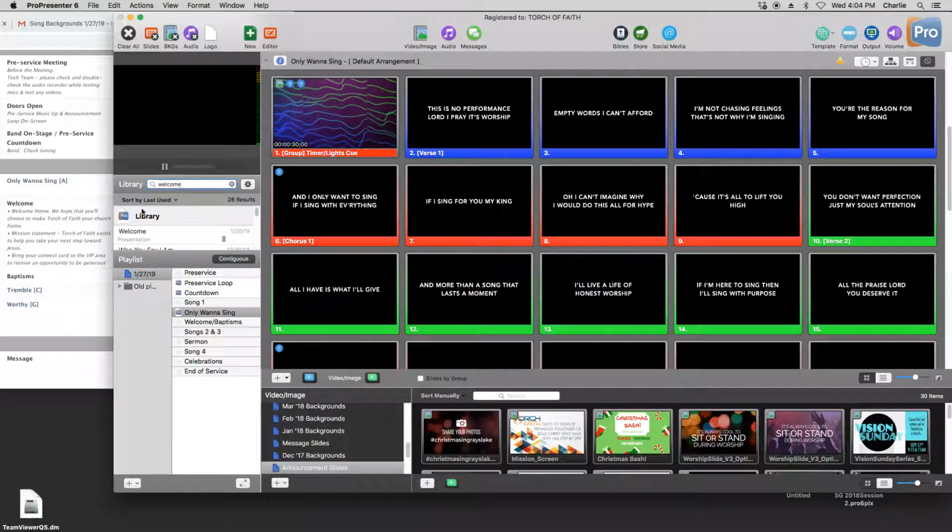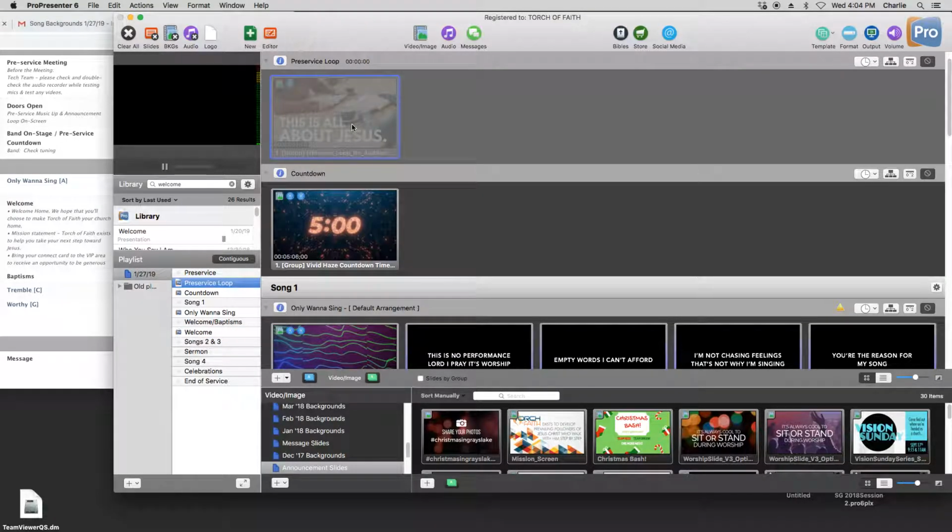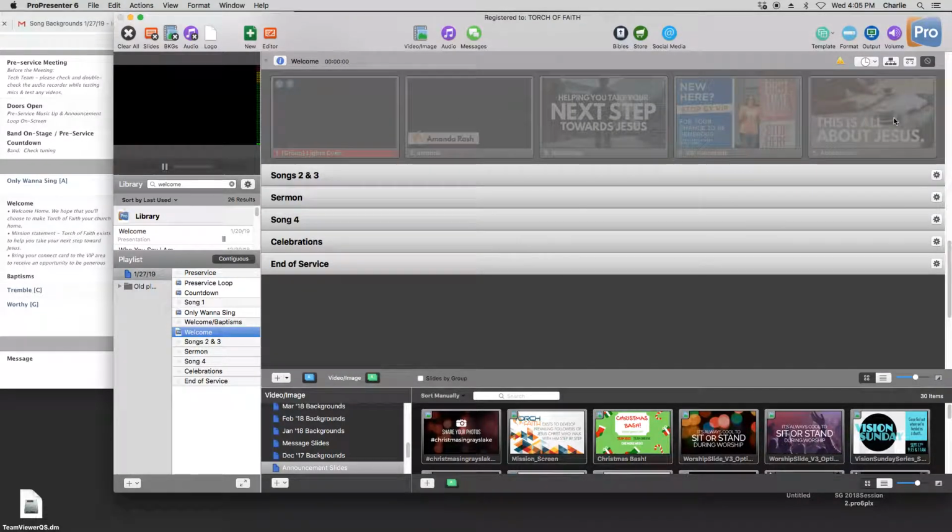And then the welcome. Okay, cool. I've done something similar to the pre-service loop idea by disabling that slide. I've disabled all of these slides as well to remind myself I don't have the actual welcome slides for 1/27. They're usually always the same, these three, but the call out is different, and I'll need to update that before Sunday. So I want to keep these disabled until I get the welcome and the celebrations document from Melissa, and then once I get that, I'll update them and re-enable them.